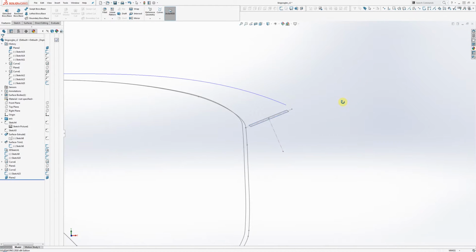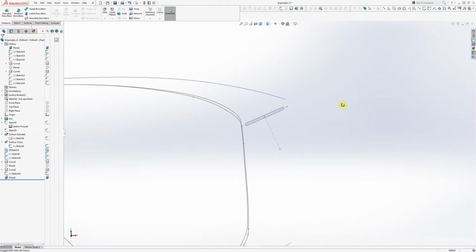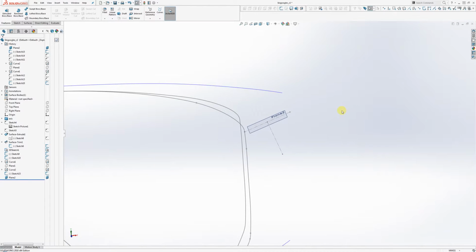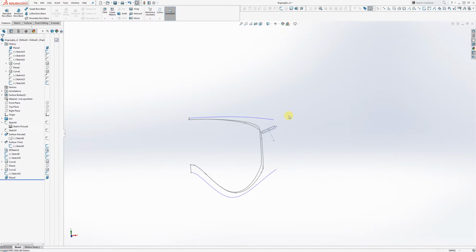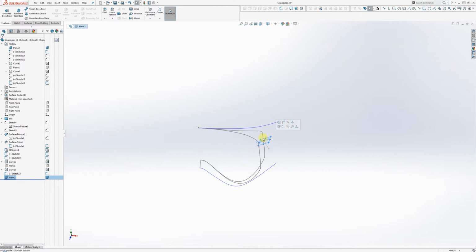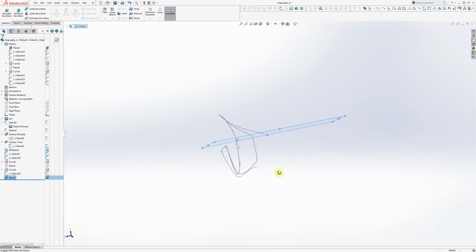All right, so this is the concept of thinking in 3D, but operating in 2D. Hard to understand. Maybe it'd make a little bit more sense if I just took this plane and extended it out into space and made it a little bit bigger, because it's only giving us a small preview of what this is doing. But you can see now what that's doing. It's hitting just right there at the tip, and it's coming right through here.